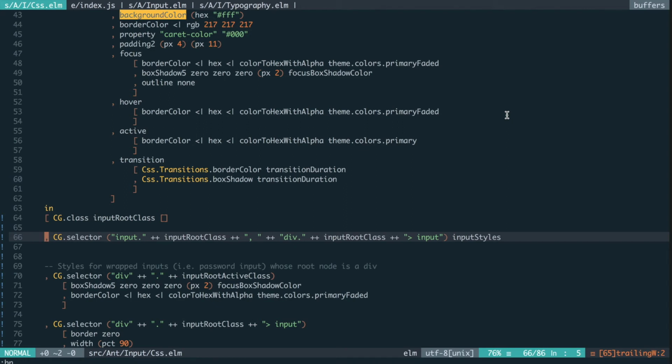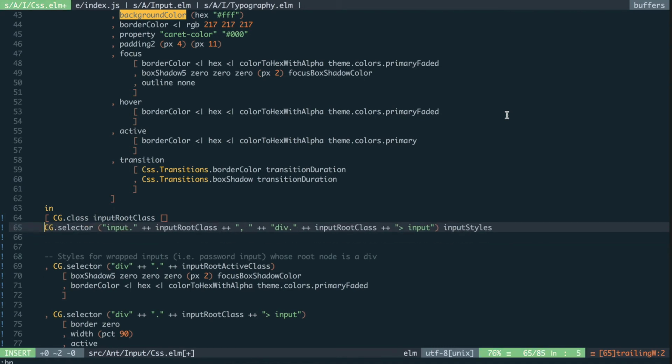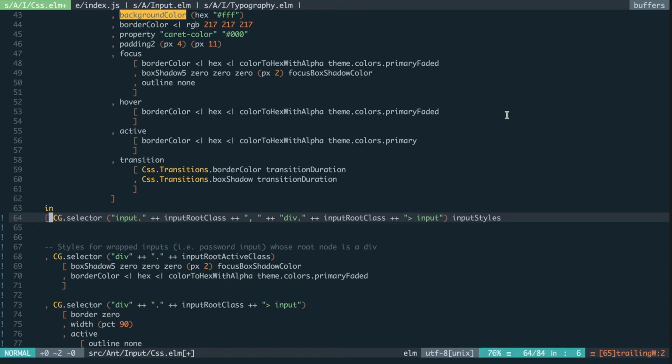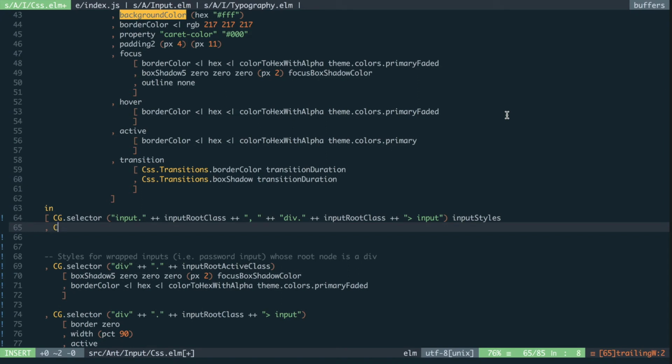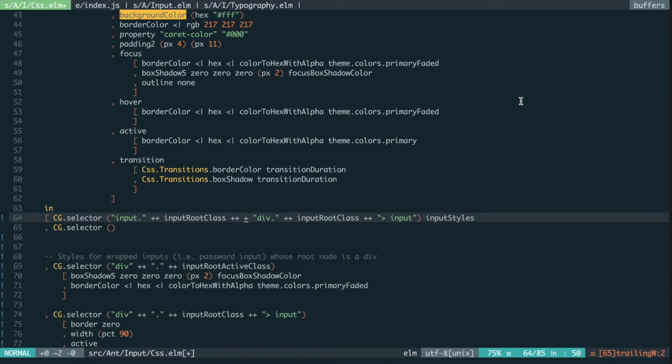And simplify things. So instead of having this here, we're going to come here and do cg.selector. And I'm going to grab, let's see, input class. I'm going to grab all this here. Oh, a bit too much. What did I do? All this.